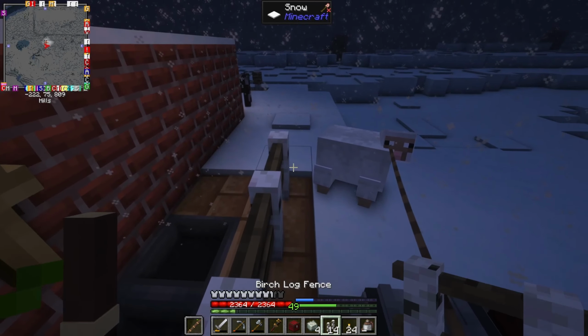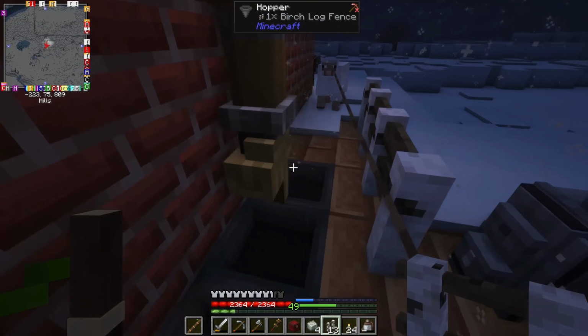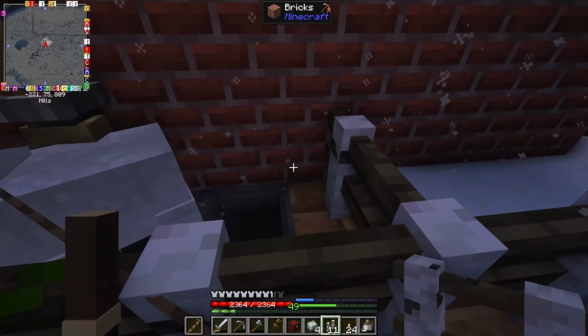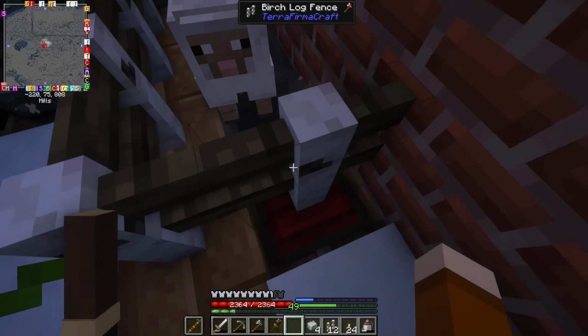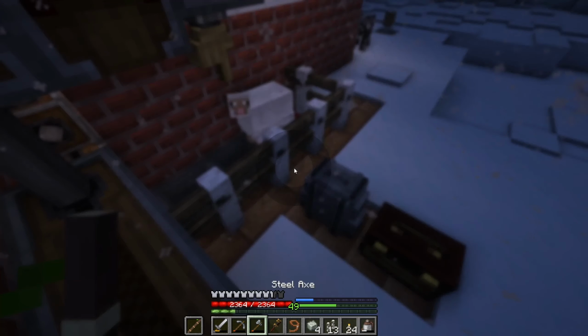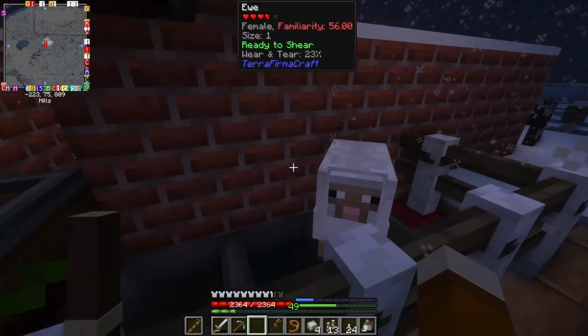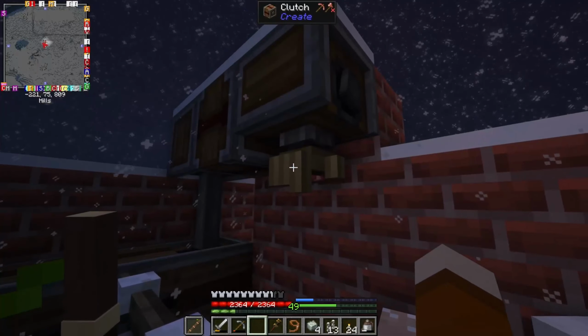Almost. Let's expand it out a bit more. I feel like I'm hurting cats. There we go. Well, let's pull out our shears. Pop that in here. And it does work.